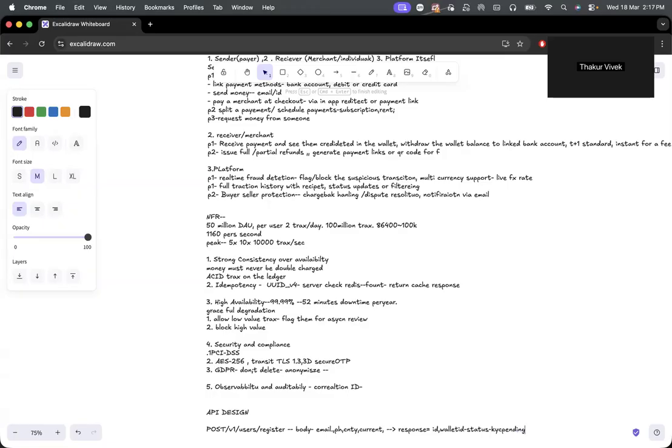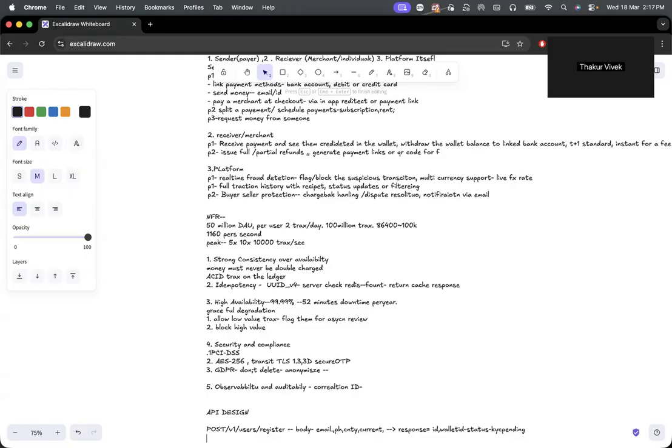Good enough. So two things to notice here. Registration will immediately create a wallet. This is tightly coupled to account creation so that your user sees, yes, I am in. Second, the status is pending KYC. The user can't send the money yet. You have to verify it. So KYC is kicked off asynchronously and will not block it. He will get a mail, he has to upload and all those things, but he can still use the system.